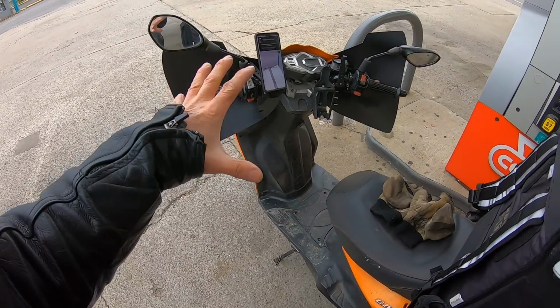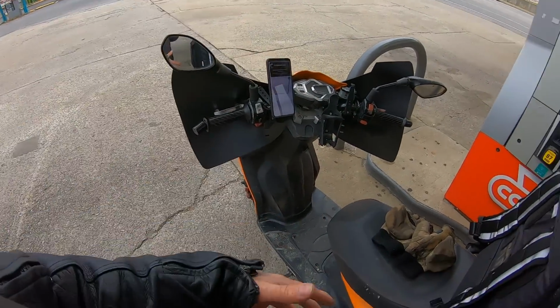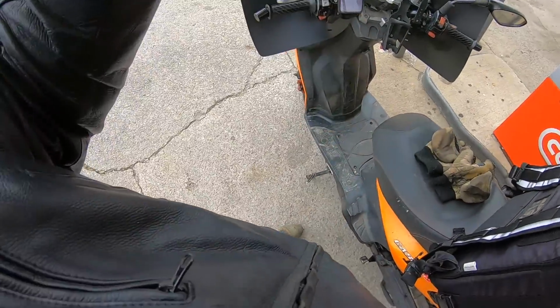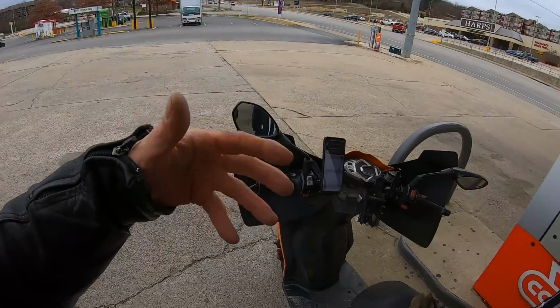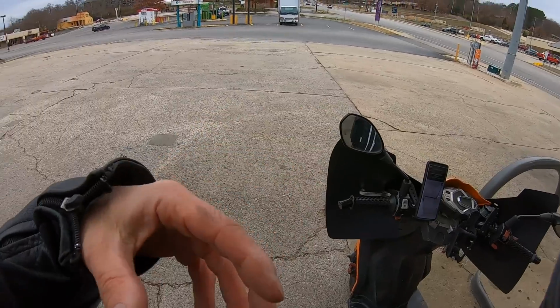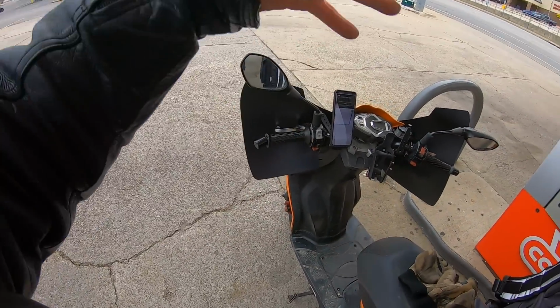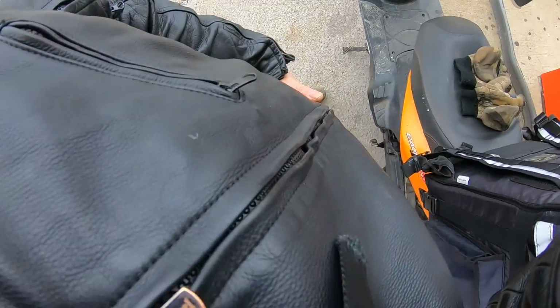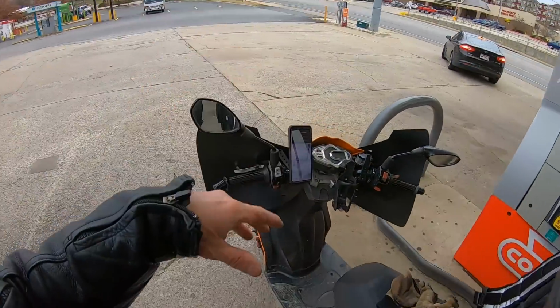So this is really good information. Full face helmet. Just think wind, block the wind. If you're prepared for this, it actually can kind of be enjoyable. But if you don't know what you're doing, it's basically impossible. If you don't have the right clothing, just taking like a cardboard box and putting it under your shirt, it blocks the wind, and it's amazing how well that works.